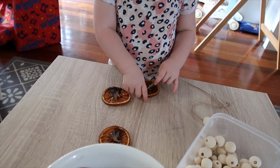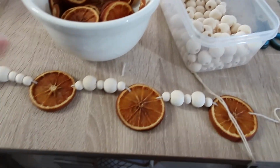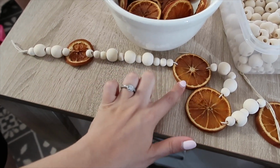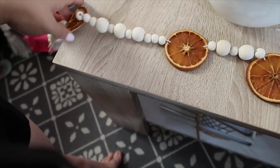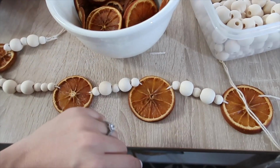What are you doing? You're using my burnt ones. In the meantime, Mummy is making a garland. Now, I'm not sure if I should be doing a bigger space in between the oranges or a smaller space. I don't know. I'm kind of liking the bigger space. It kind of looks effective, but I don't know. I'm going to have a think.